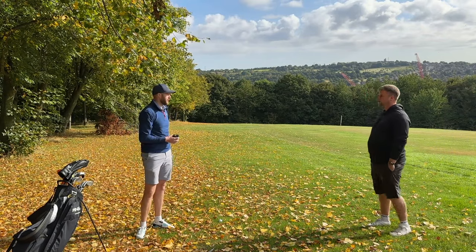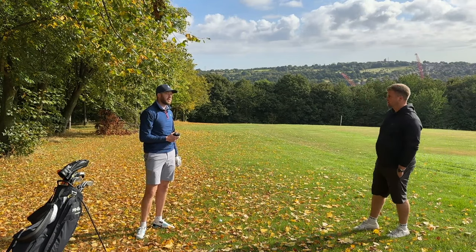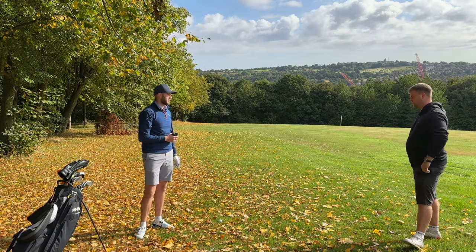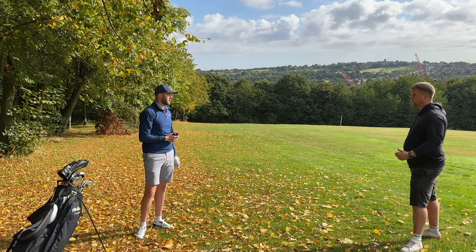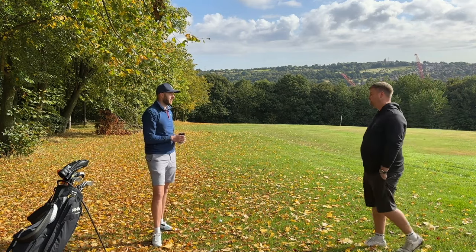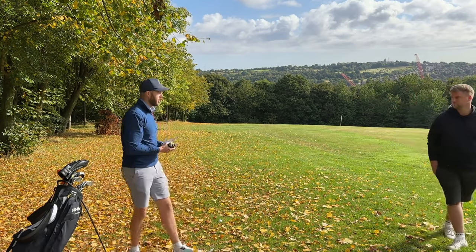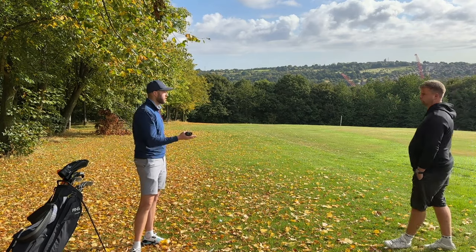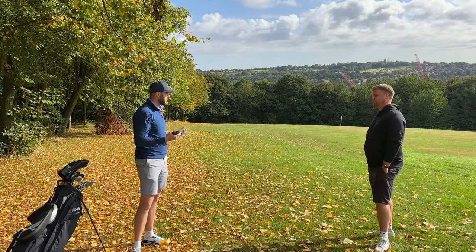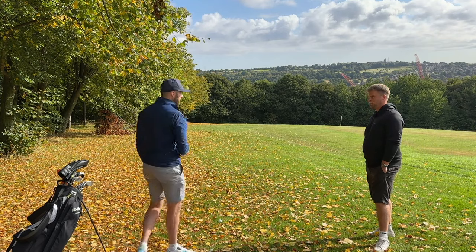I think we are the opposite of everybody else. We're not here to compete with all the other golf clubs. We are here to offer the average golfer a facility that they can be relaxed at. The stigma's always been around golf — they're uncomfortable places to go. We want people to come. No dress code. We want people to bring the dog, share clubs, just turn up and have fun. That's one of the reasons that attracted me and my dad here. Warren, the head pro, has always got a smile on his face. He always wants to see you, always wants to chat. You can't get a better welcome than that if you're a non-golfer. He's one of the best pros in Sheffield golf, to be fair.